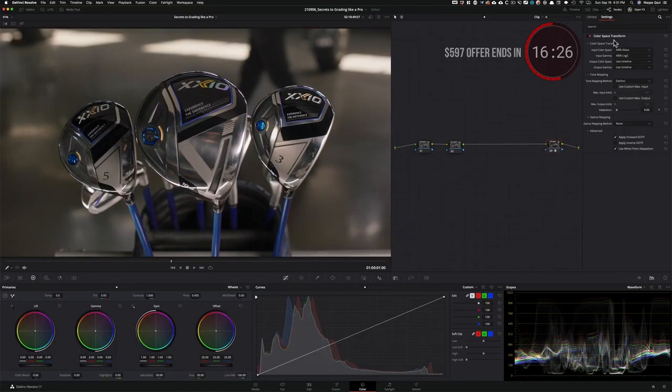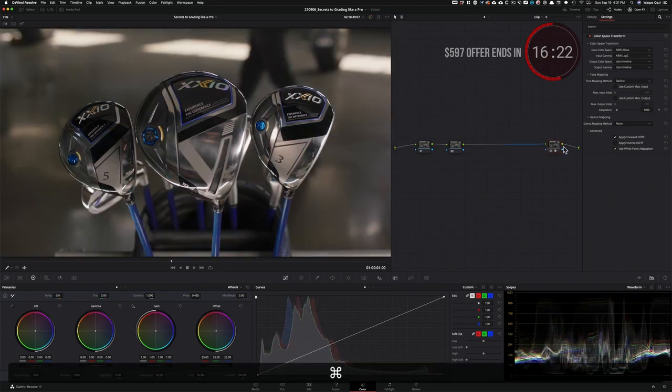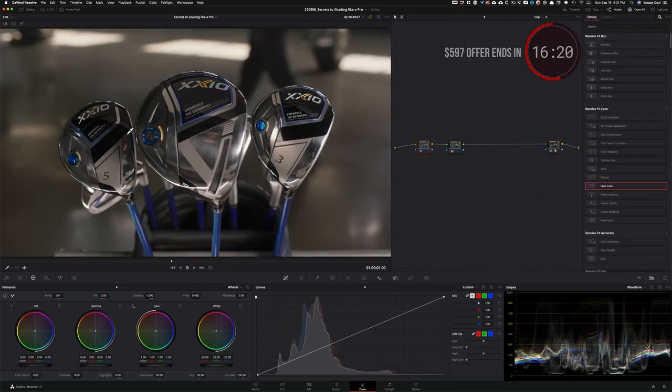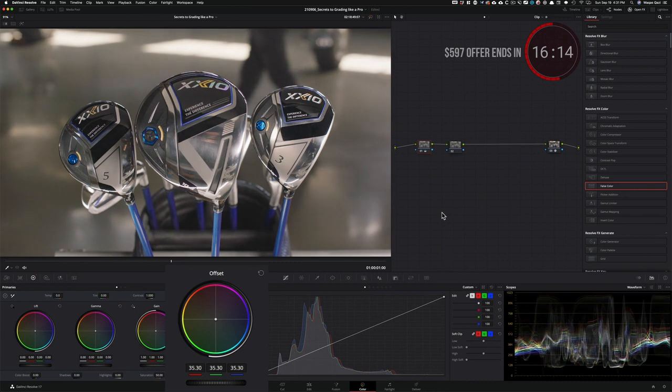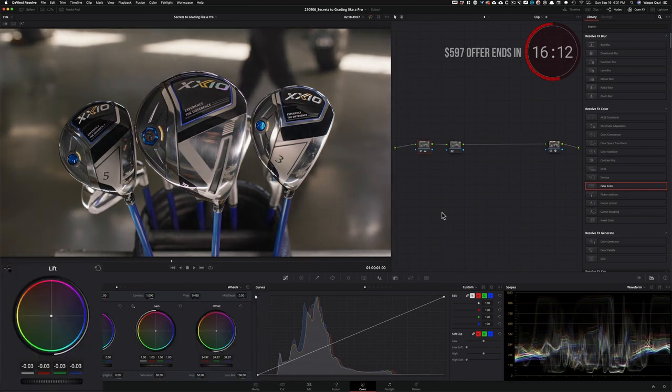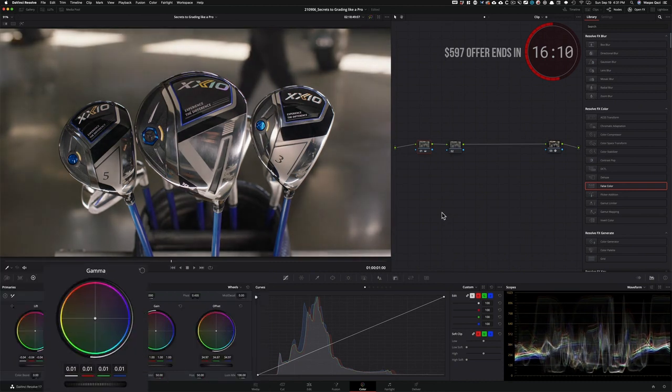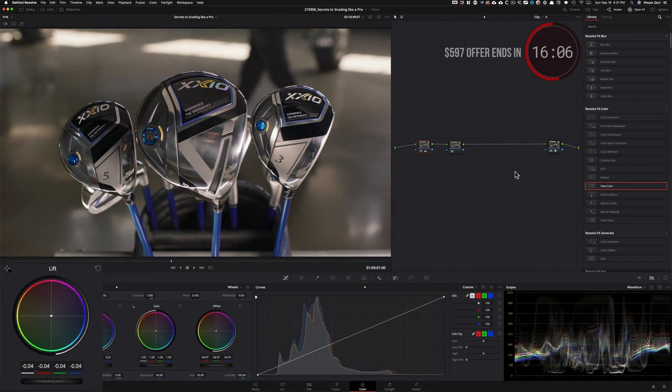So we've already applied our CST, which is doing a proper conversion to Rec 709. We're gonna leave that as is. We're gonna go here. Overall, I feel like the image can use some exposure boost. So I'm gonna go under my offset. I'm gonna raise it up somewhere around here. I'm gonna take my lift, I'm gonna bring it down. I'm gonna take my gamma, lift it up, gain or lift down, and this is looking good.